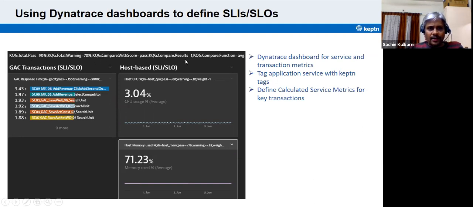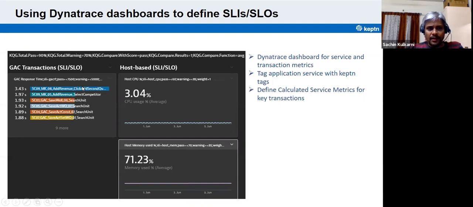If you define this and use the Dynatrace dashboard ID within Keptn, then Keptn will query that specific dashboard that you mentioned.